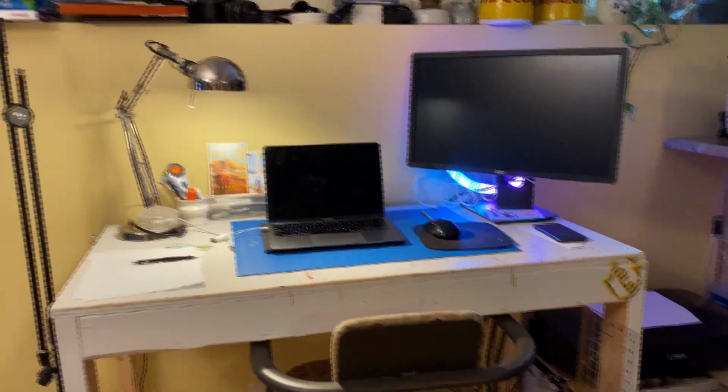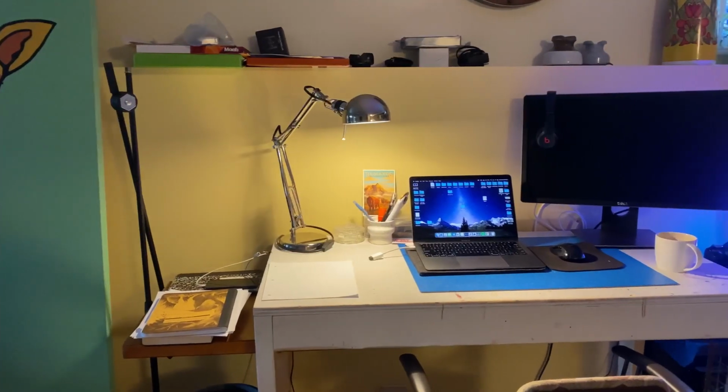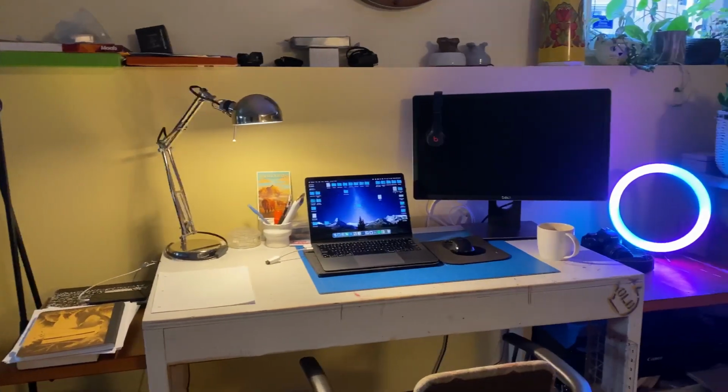In today's video, I'm going to show you how I take this old door and use it to improve my workspace. Here's a before, and here's the after. I just mounted the door underneath my workbench.